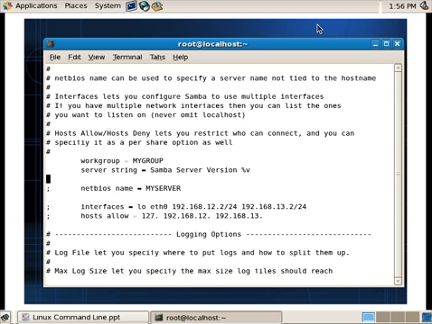So for instance, let's say I wanted to change my NetBIOS name to my Samba server here. So right now in config files, if a line has a number sign or a semicolon, it means it's commented out. So if I wanted to take those out and set a NetBIOS name to my server, I'd have to actually edit this file. So again, I'm kind of in this limbo mode right now. To get into insert mode to edit the file, I have to hit the I key, I for insert. So once I hit I, you can see it tells me down here that I'm in insert mode.